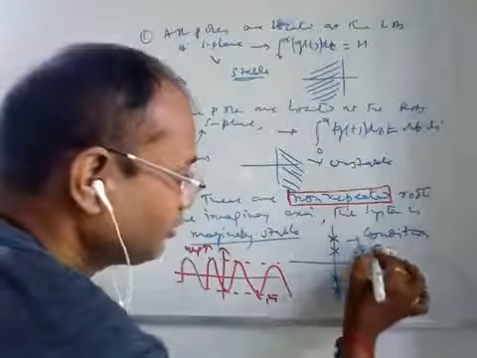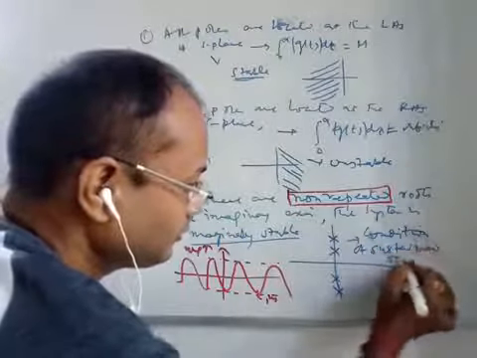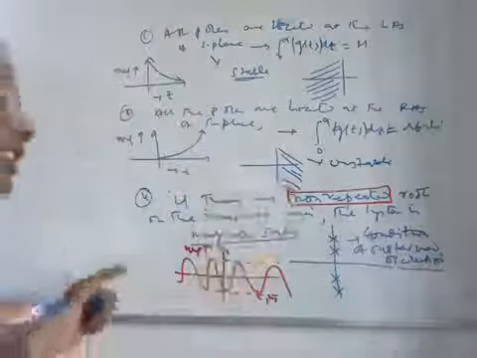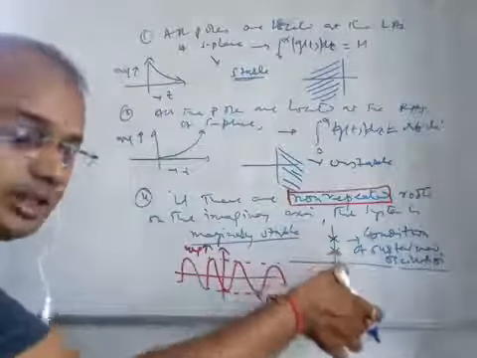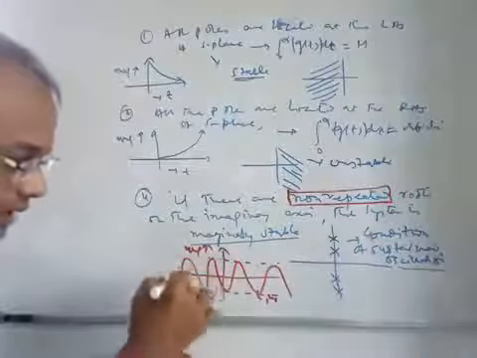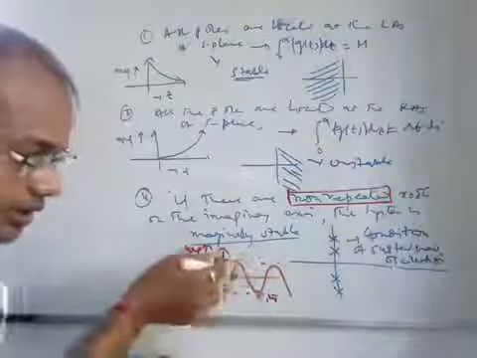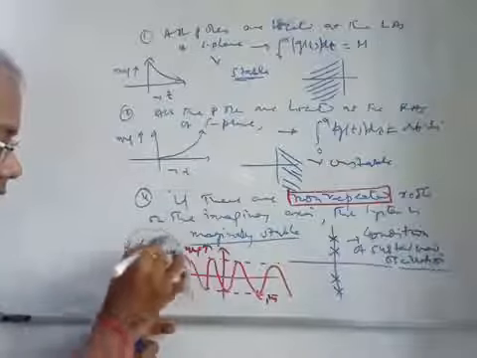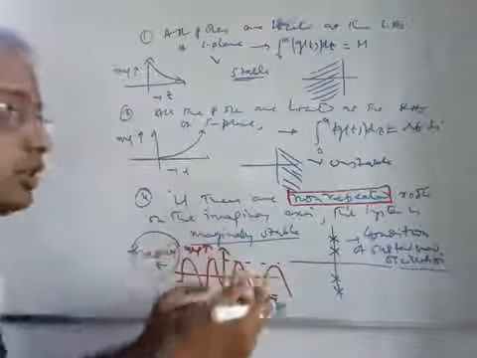Condition of sustained oscillation. That means once the system poles or roots are located on the imaginary axis, in that case what will you get? You will get a condition of sustained oscillations. That means it is oscillating with a fixed frequency, so there is a frequency at which it is basically oscillating.